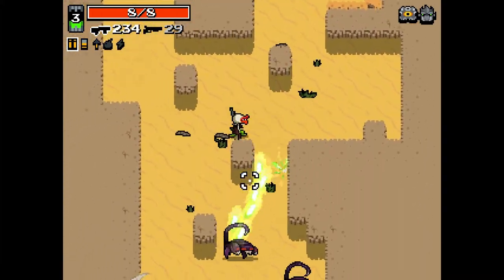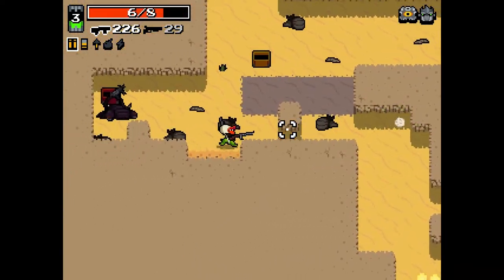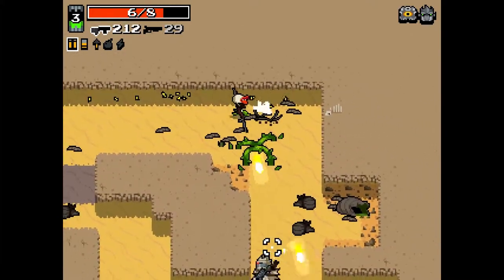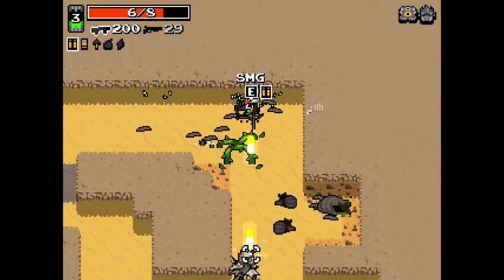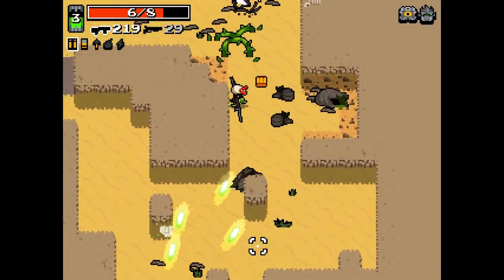Whoa, hang out for a second. Uh-oh. No. And whoa, okay. That went really bad really quick. I think I'm just going to hang out here with the bandit. More preferable than all of that scorpion hell down there. There we go. Now we are cleared.